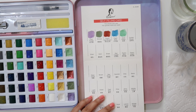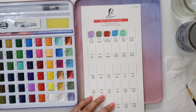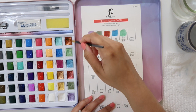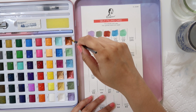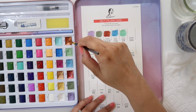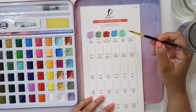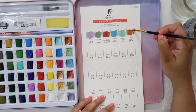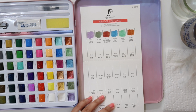I remember when I first started working with watercolors, I bought the cheapest palette that I could find, which by that time was the Angora watercolors. I think it was 24 or 36 colors. And they didn't have pigment. Oh wow, golden brown, hello. They didn't have almost any pigments in them.